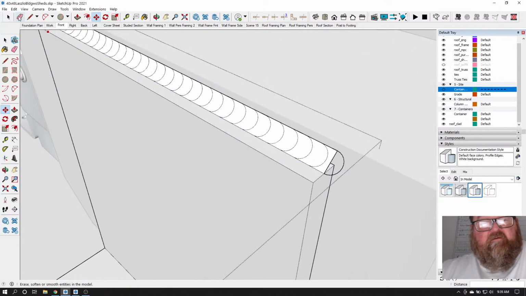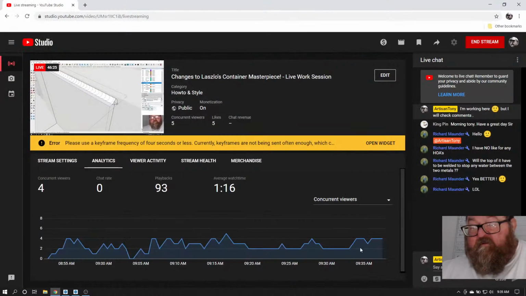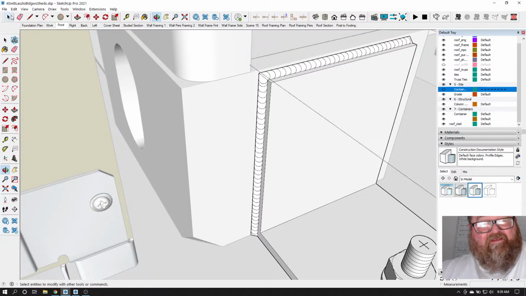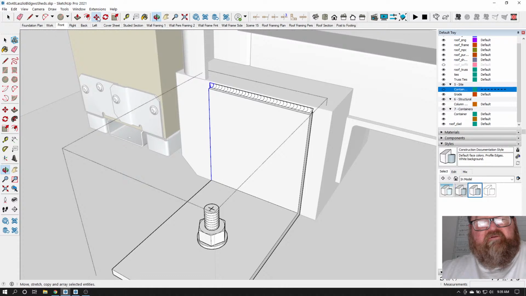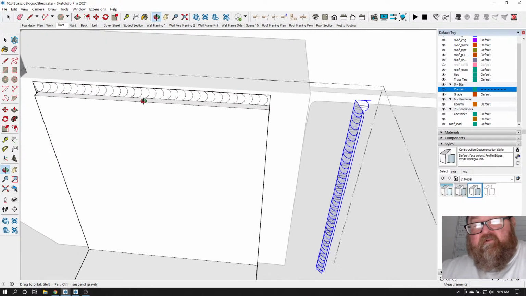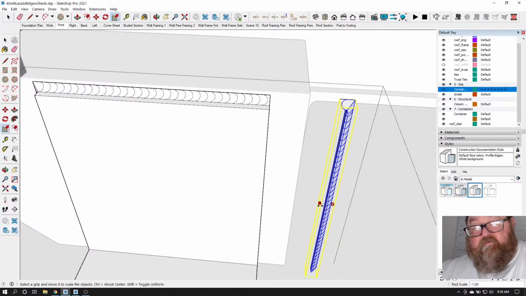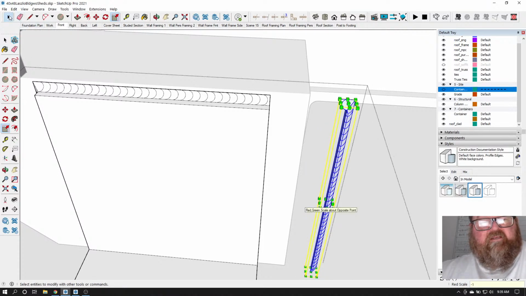Yep. Now, what I'm going to do is, since Richard caused this whole situation, I'm going for it. I'm gonna copy this, put it over there now, and it'll be fully welded for Richard. This is gonna be called Richard's Weld. We'll mirror that. Mirror -1, and then put it back.